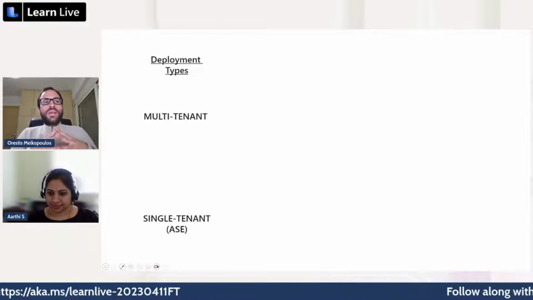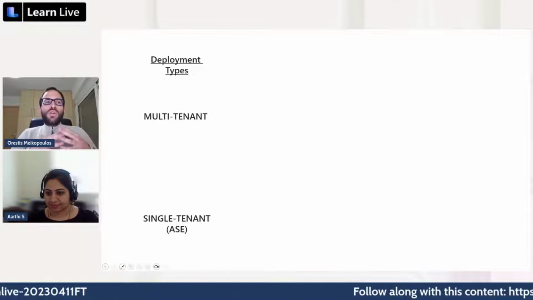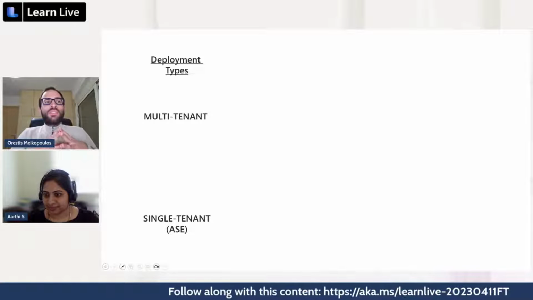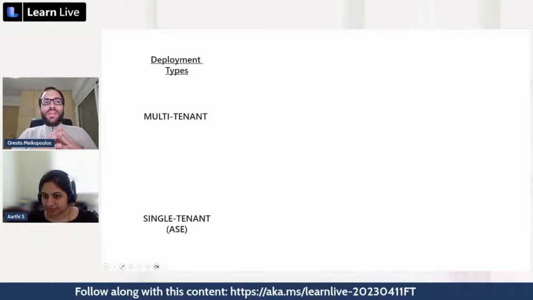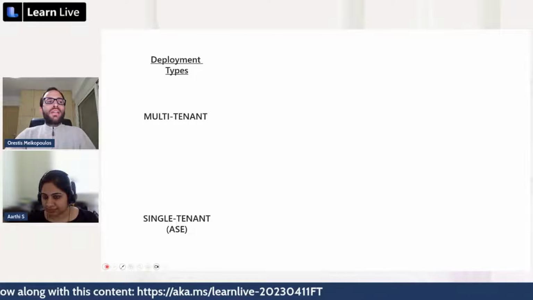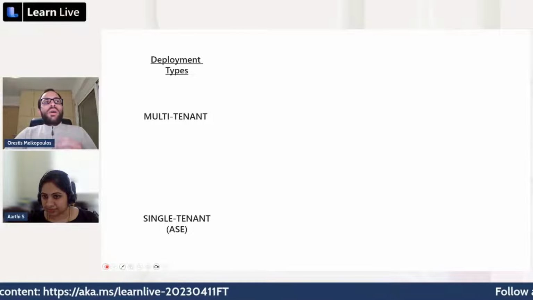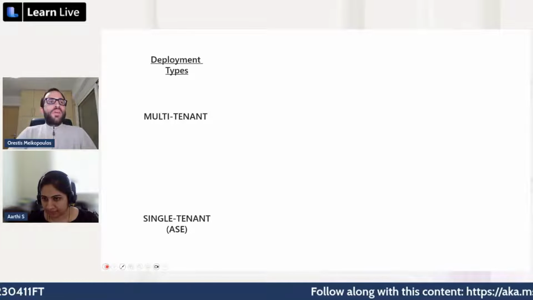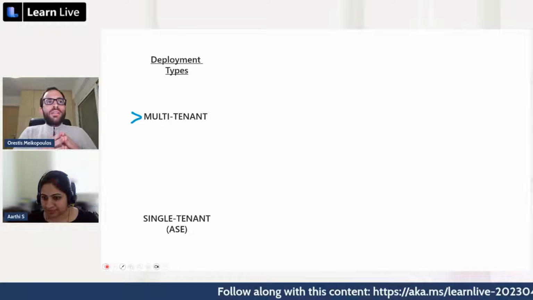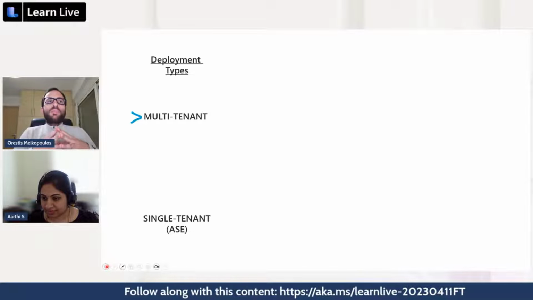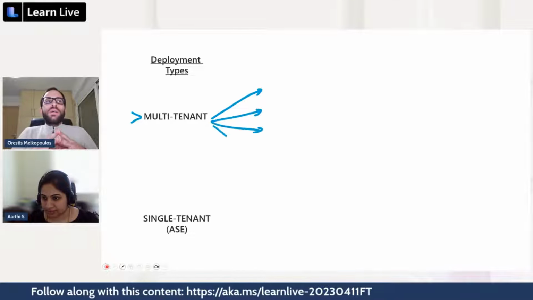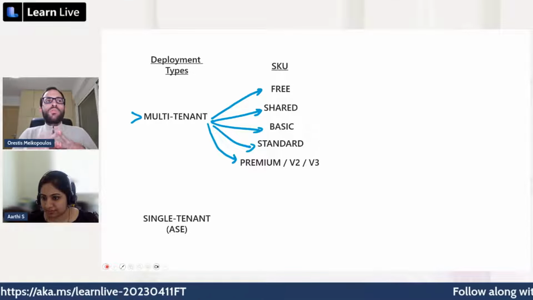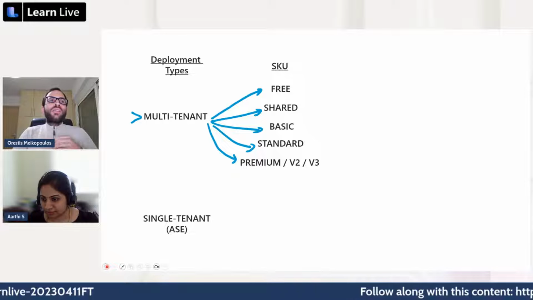First, what you need to know is that you can deploy applications in Azure App Service in multiple ways. By default, apps hosted in App Service are accessible directly through the internet and can reach only internet-hosted endpoints. Now, there are two main deployment types for Azure App Service. First of all, we have the multi-tenant public service, which hosts App Service plans in the free, shared, basic, standard, premium, premium V2, and premium V3 pricing SKUs.